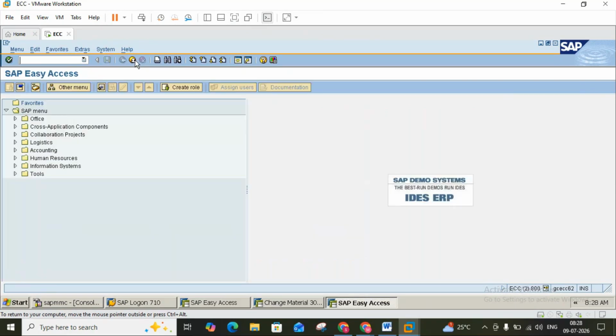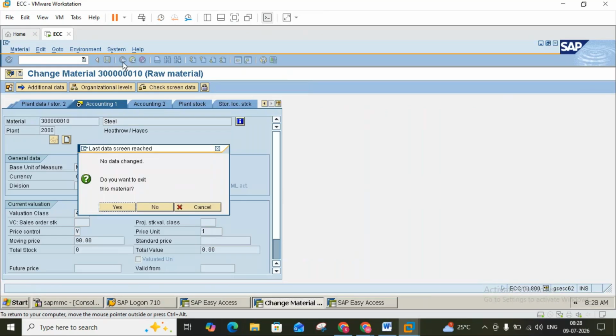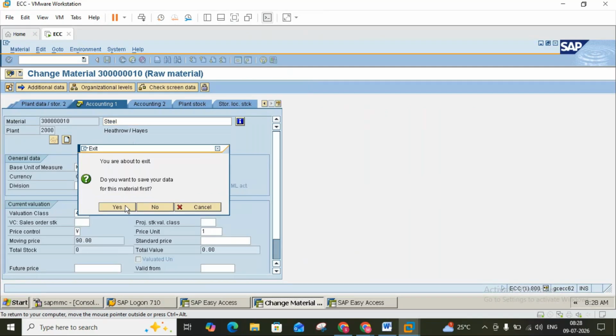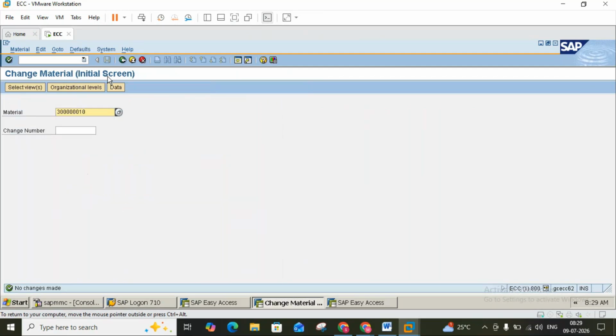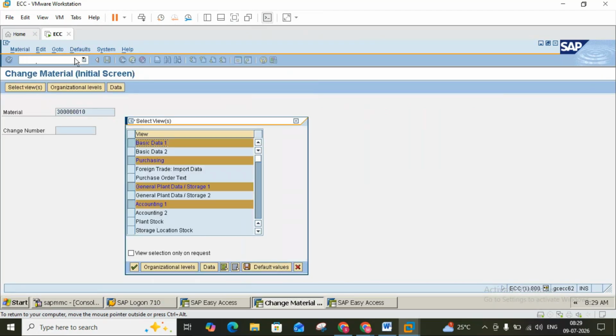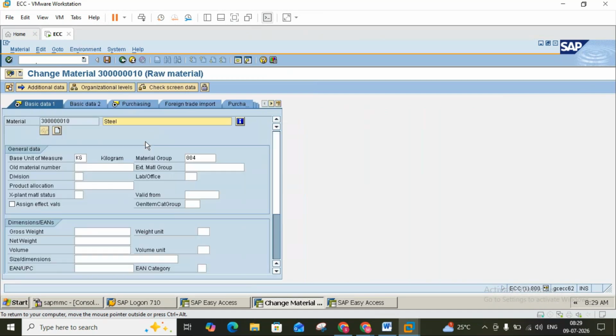If you want to check, you can check. Again, you go back to MM02. Give the material number and plant 2000, storage 0001.